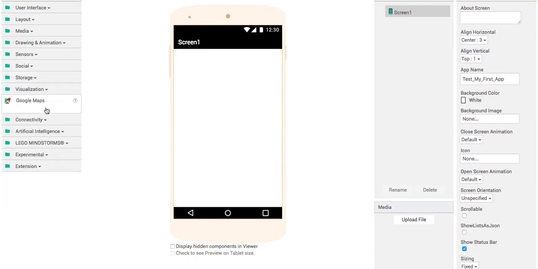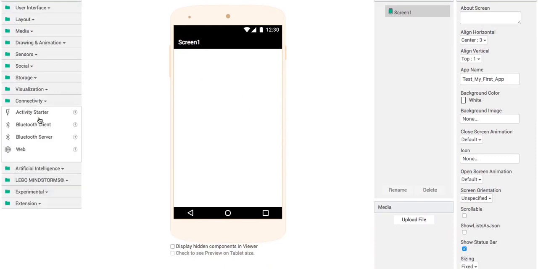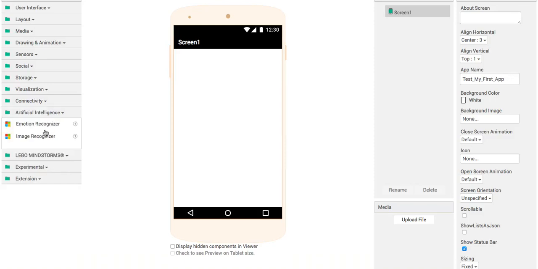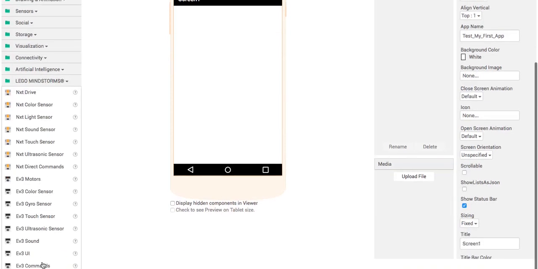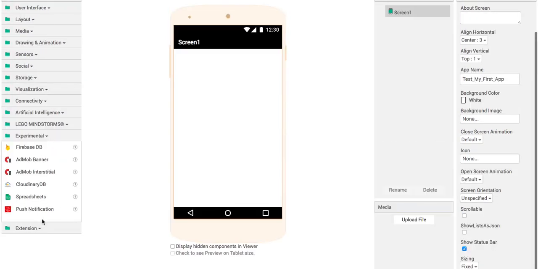And this is Google Map to do the mapping, then connectivity, the web viewers, artificial intelligence, Lego Mindstorms, very advanced, and experimental. These components we are going to use more often, almost every time.